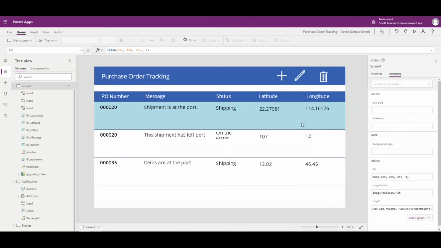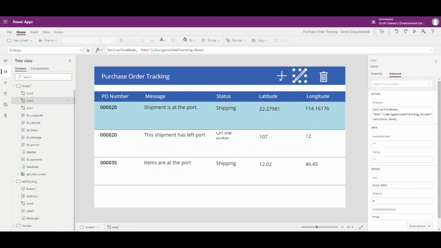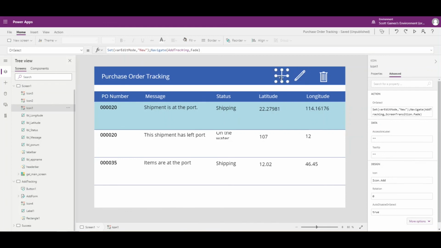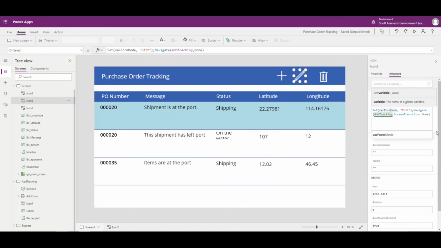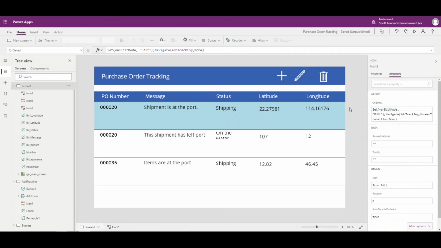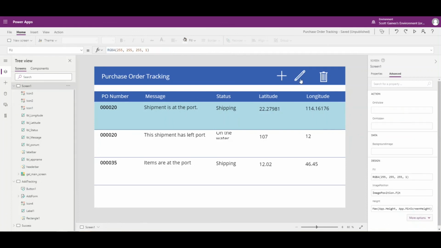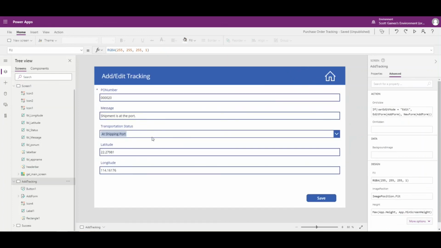Okay, so I'm back on my Power App here, and probably some of you saw this when I was doing it. But basically, on my icon here, in this one I'm setting a variable called edit mode, and in here on my edit, I'm clicking one that's got a form mode here. So I need to change this and make sure that I'm using the same one. So let's go edit mode right there, and we can test that now just by hitting the Alt key and then hitting the edit button, and then it launches in. Okay, so I think that fixes our issue there.